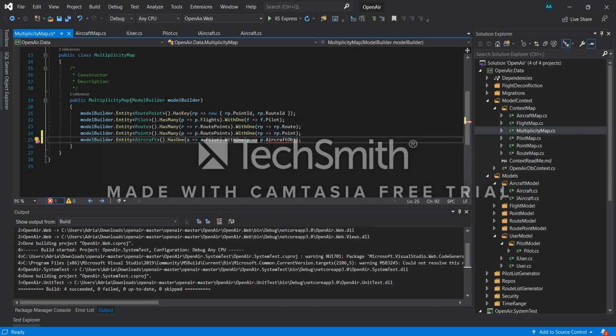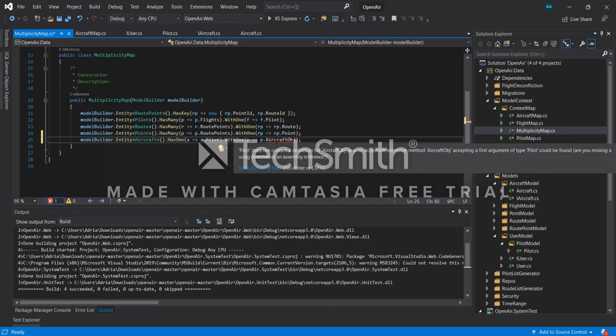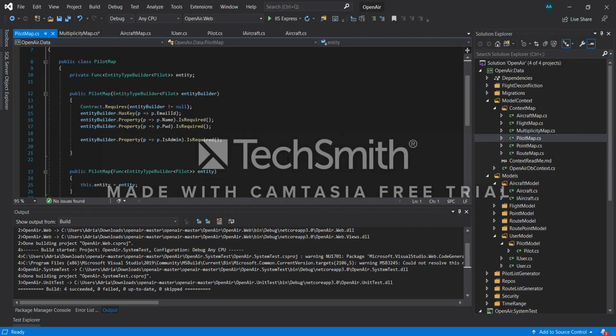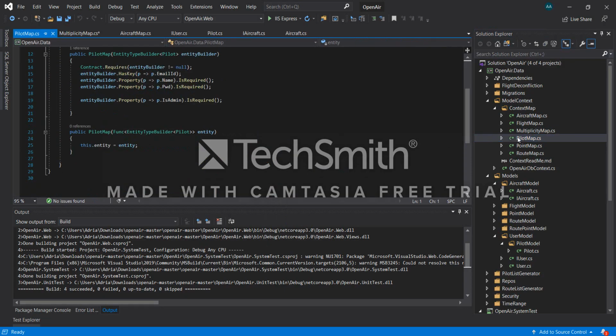And if I had to guess why this is freaking out here, I feel like it's because I called it something wrong. P.Aircraft. Ooh, I accidentally called it Aircraft in Pilot, so that's fine. Let's just go ahead and go over to, oop, that's the pilot map.